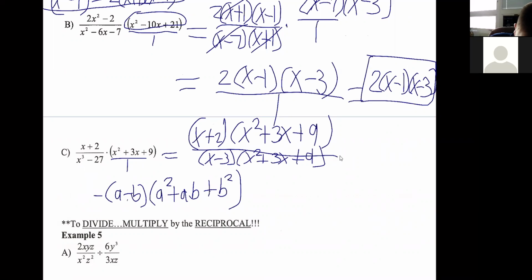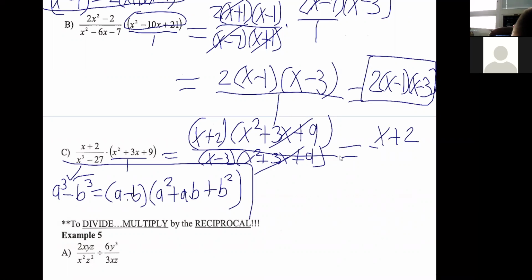I know you probably don't remember that off the top of your head, but we did look at that a little bit. You would see you get the same thing on the top and the bottom. So this would just simplify to x plus 2 over x minus 3. But the nice thing is, if you can bring back those factoring skills, a lot of times you'll be able to cancel things out. Because quite honestly, if they're giving you rational function problems, a lot of times they're giving them in a way where things are going to cancel out.